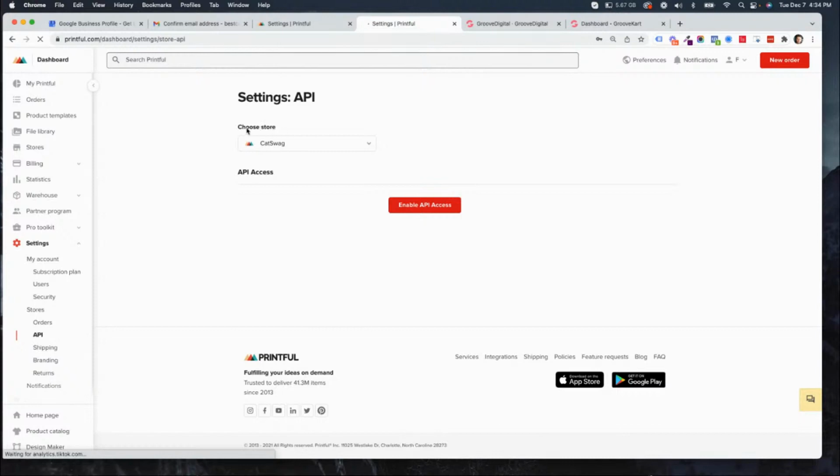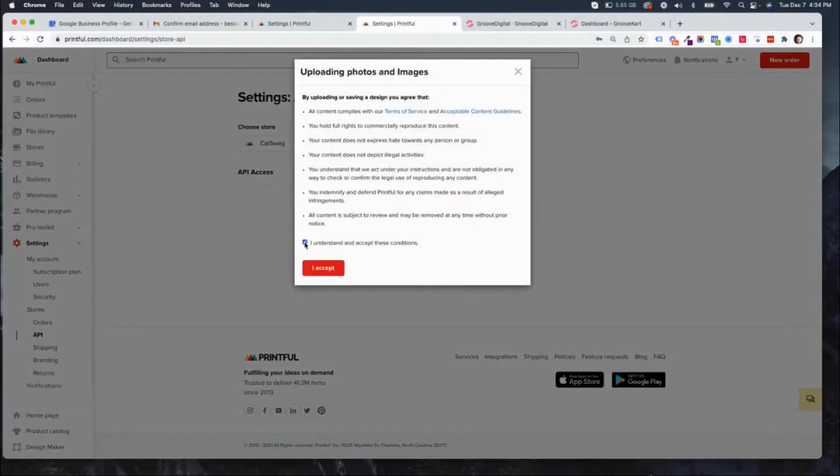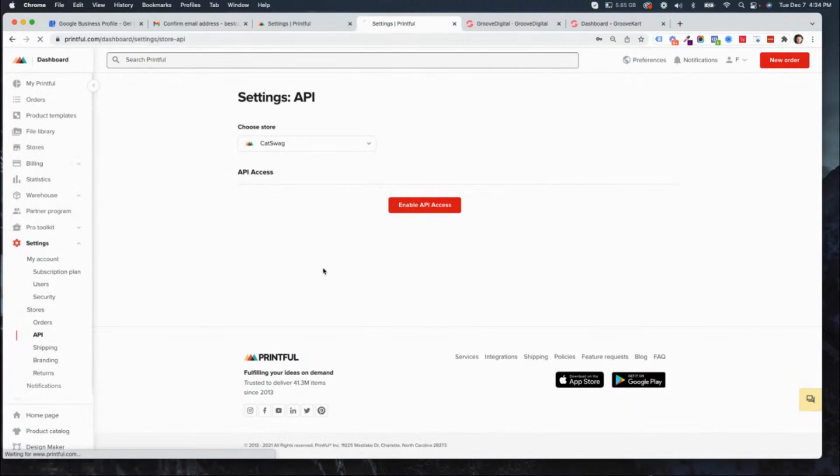So you see, what store is it? It's called CatSwag. I'm going to enable the access. You're going to click I understand. It pretty much is telling you all the legalities. Don't sell anything illegal. Don't do anything out of the ordinary, and a couple of other things. We did it fast, but just double check stuff. You might not be comfortable with some of it, but it's the same with every company you use, it's going to print stuff and send it to your customers. They're all going to have their set of terms. So just review them. Perfect.